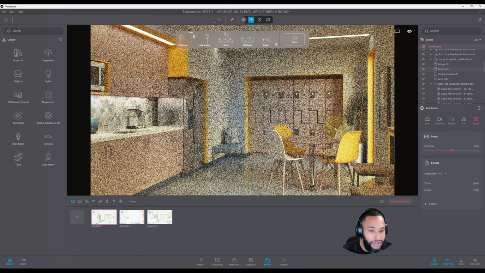But because we're not going to worry about exporting or rendering out to a very large scale, you do not have to check mark the tiled rendering. All right, so the path tracer is doing its thing. I believe the image looks really good.